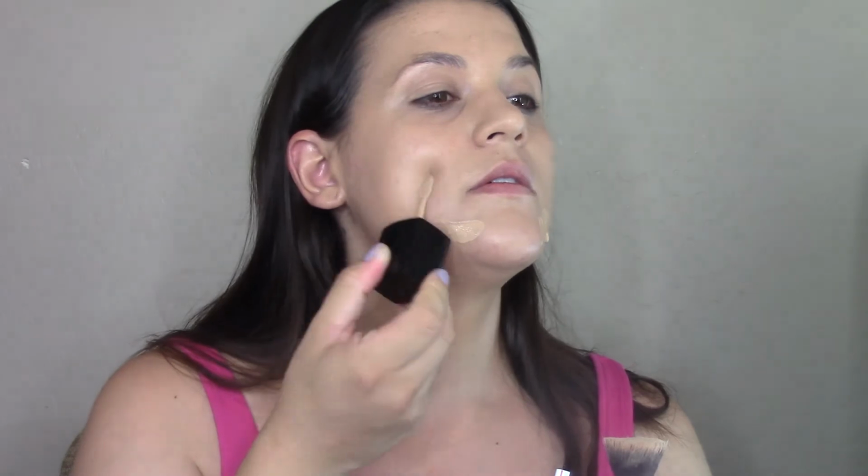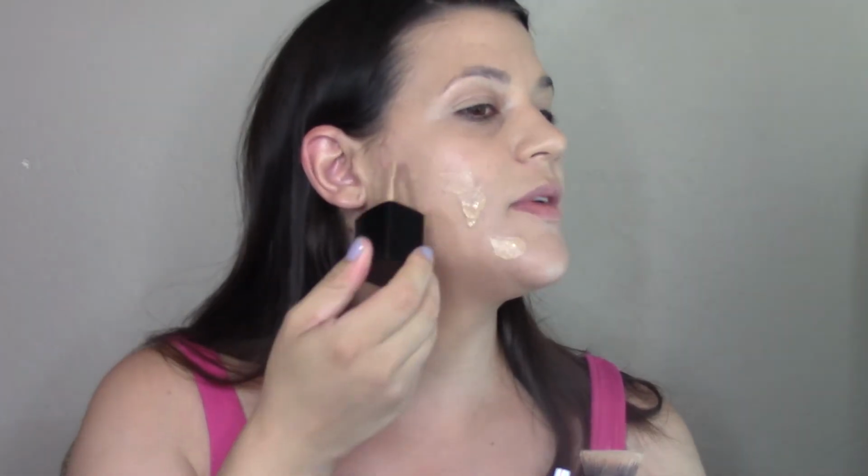Okay, so this is one pass of the foundation, one coat. Let me get a little closer for you. It looks pretty good. It's kind of dewy, so if you don't like dewy, you might not like this. I'm going to do another pass on the bottom half of my face, because that's where I have my problem areas: acne, dark spots, discoloration. And then the top half of my face, I'm just going to do the one pass that I did.